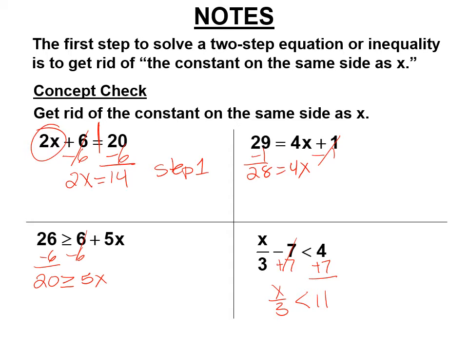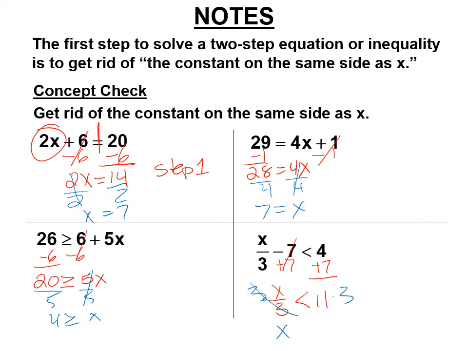In a two-step equation, we're going to add and subtract first. And there's a reason for that we'll talk more about on another day. But what's always going to be left is your multiplying or dividing. Right? These are all one-step equations and inequalities in which you would multiply or divide both sides. Finally, we have one with multiplying. All right, so that's the process, right? And so in blue, that's what step 2 looks like in a two-step. Step 1 is add or subtract. Step 2 is multiply or divide.